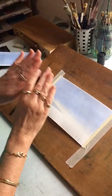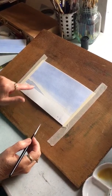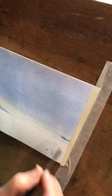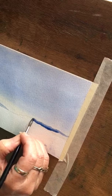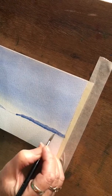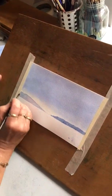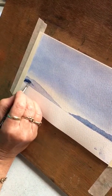So this is completely dry now. Don't do anything until it's completely dry. Then, if you can see, I've just painted a hill — that is just the sky colour again, but a little bit stronger. All I did was I loaded my brush — I've done this before in previous videos. You get this bead going and it just goes perfectly flat like that. Once that's dry, what I can do is deepen the colour of it and then paint it again. And that's how you build up layers of hills.